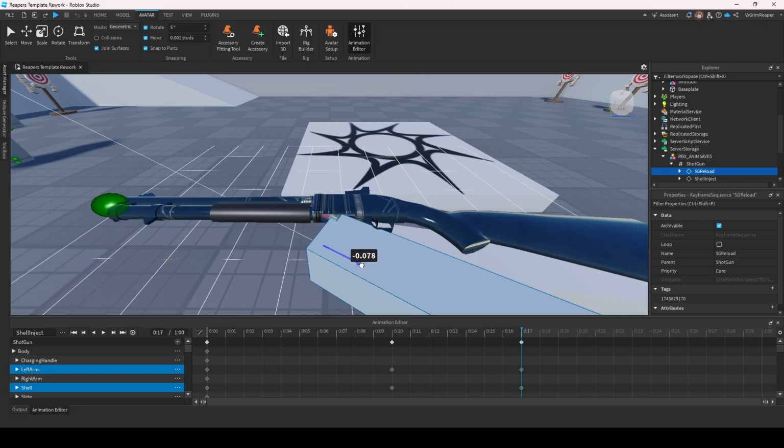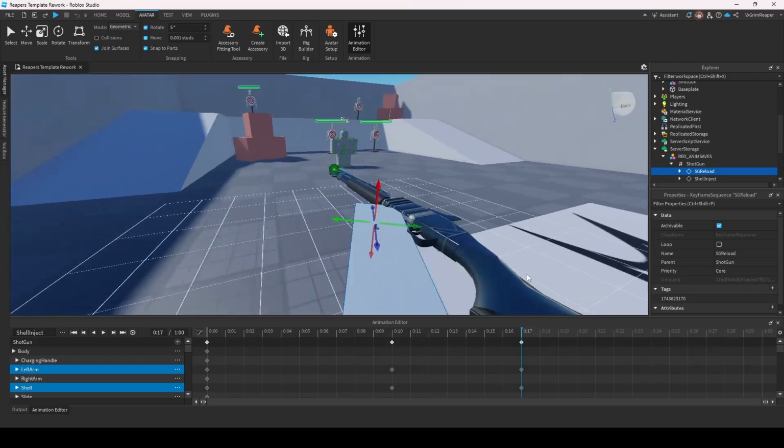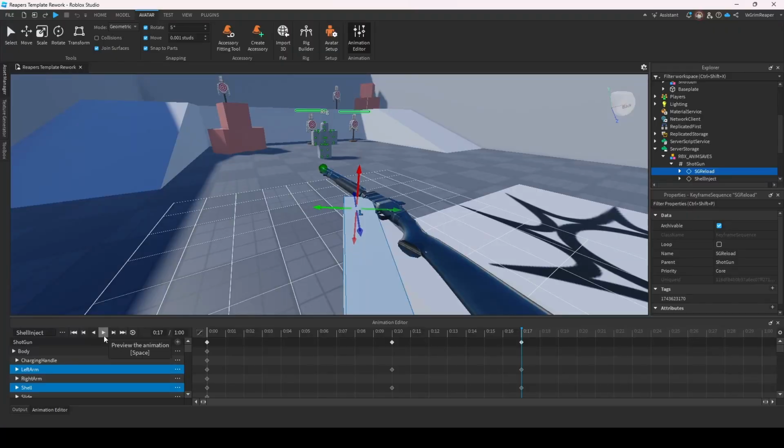So what I'm going to do is just push it even further in. So we go from here, and then it just pushes further in, just to give the cue that we are pushing in the shell. So let's see how that looks, because this part of the animation is very simple. This is the animation we're going to have to loop. So it's going to be pretty important.